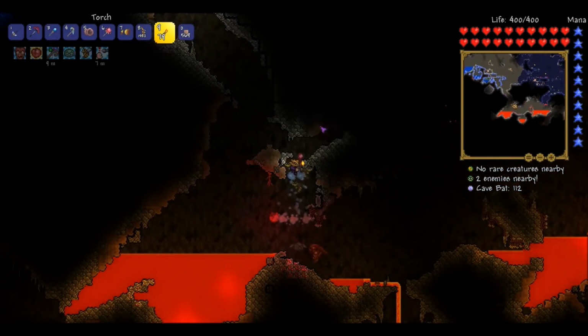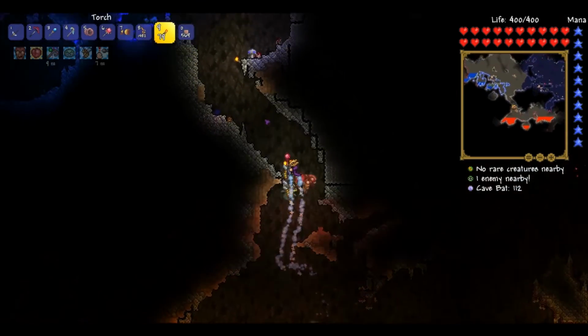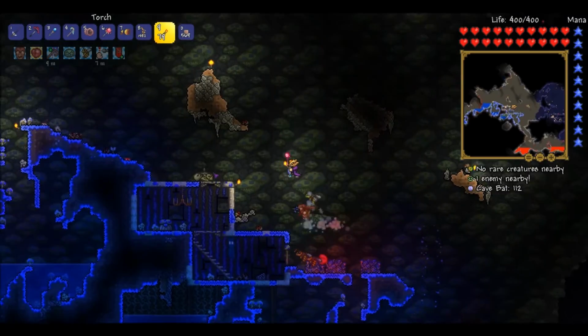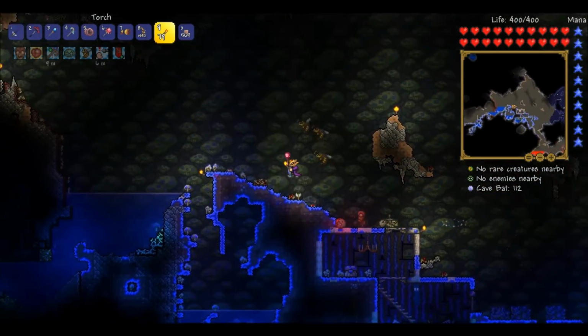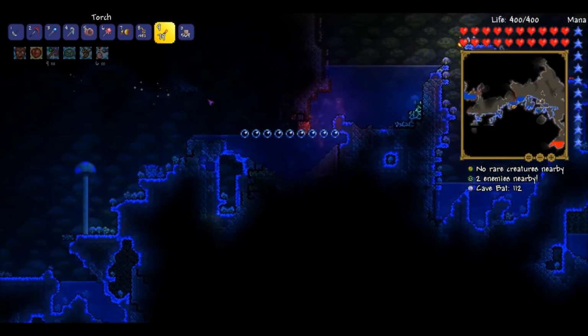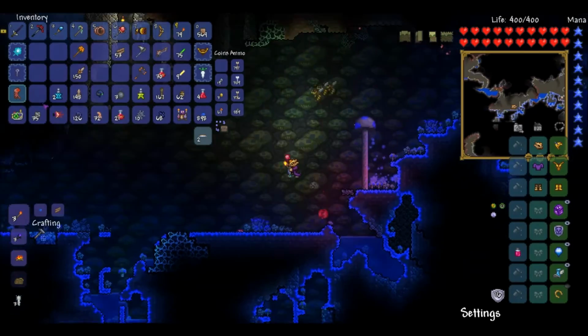Well, there's kind of no way we can get back over. Oh, hey! Orange blood root. We don't see that every day. We need it. Okay, we found a little shortcut-ish kind of thing. We'll just go back to the way we came. I know it's not exactly a shortcut, per se. But, I mean, it works, right?